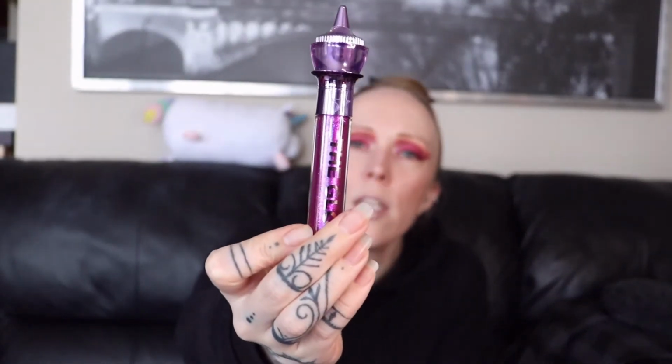Lord Star is a very heavy metallic purple sparkle with a pink purple base almost. I'll actually swatch it for you just so you can see it. I know I said I wasn't going to do it, but it's kind of hard for me to explain. It's quite opaque on the lips. So that's what you're getting. Oh, come on, camera focus. I'm going to make that bigger. Like I said, it is one of the shades, it's a fuchsia shade almost now that I look at it. There you go.